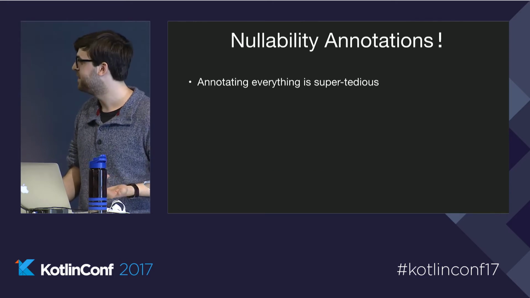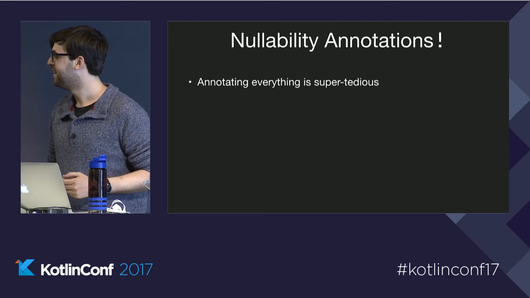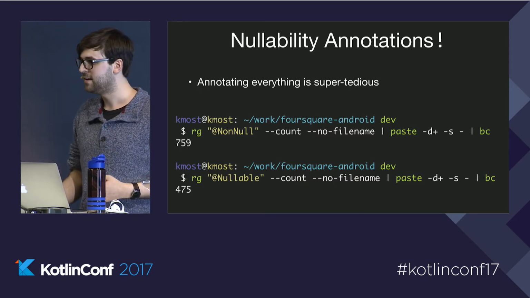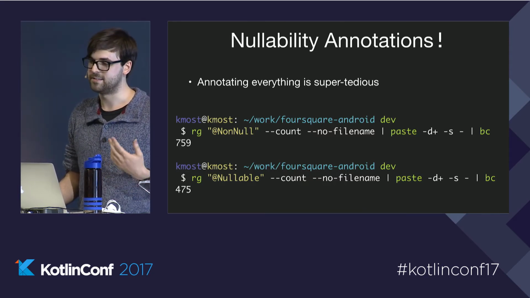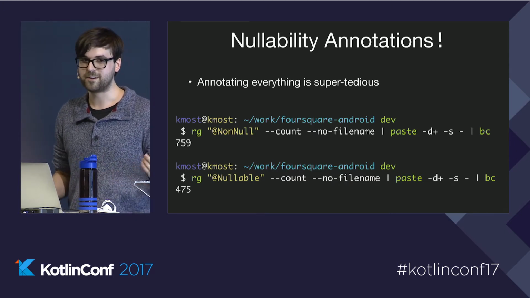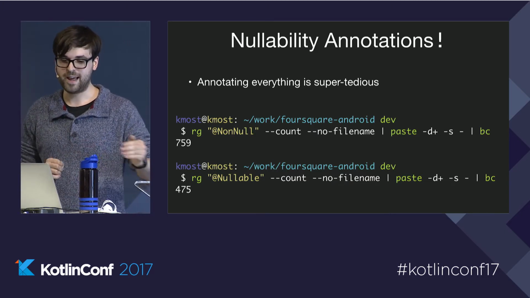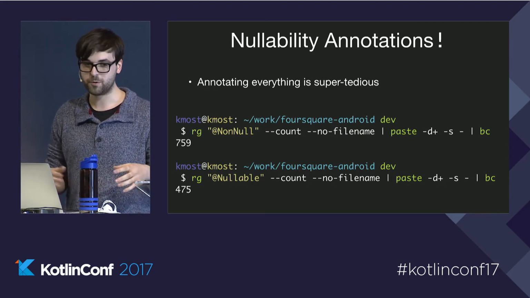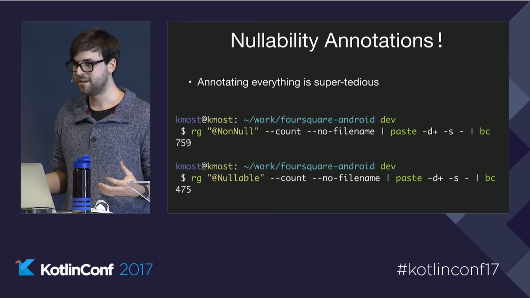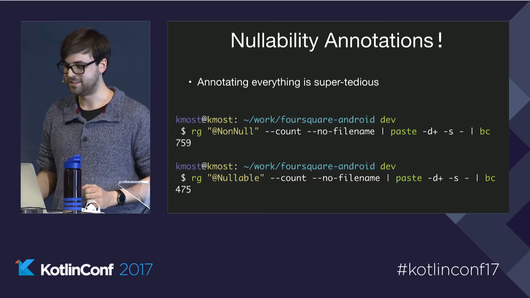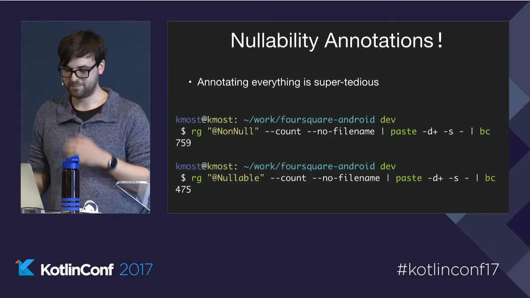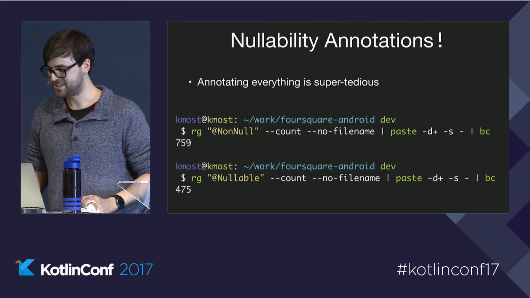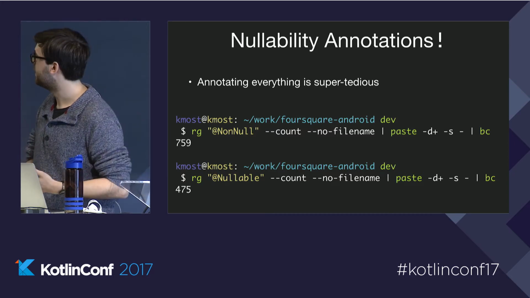So I grepped through our code base just to see what's going on, and we have hundreds and hundreds of these. We have 759 NonNulls, 475 Nullables, and we've only been annotating since January or so, and we don't annotate actively. We just go in as we're calling Java files from Kotlin and go, oh, this is not annotated, I'm going to go annotate this. So if we were making some concerted effort to annotate, we'd have thousands of them. It gets really noisy to read. I look at some of my files and there's more NonNull in here than actual code, which is not good. So, let's talk about what you can do with the nullability annotations first.